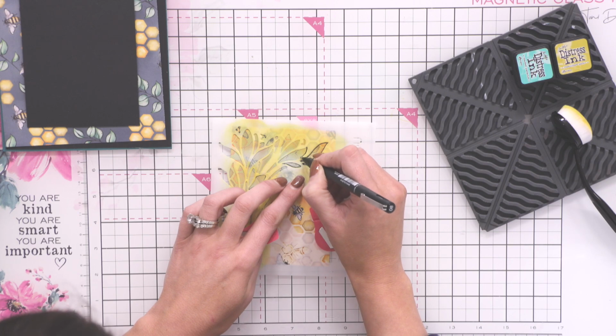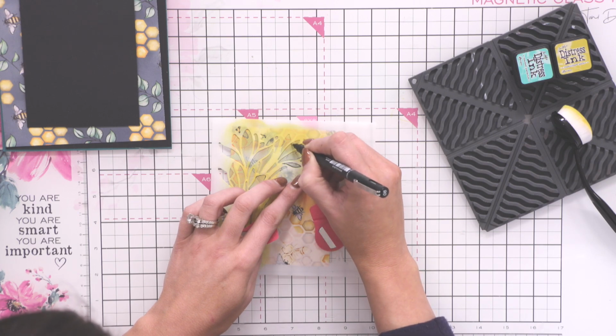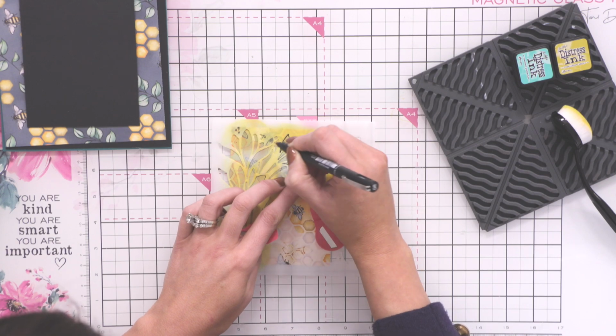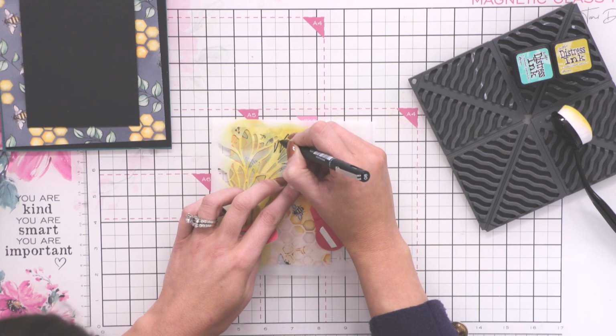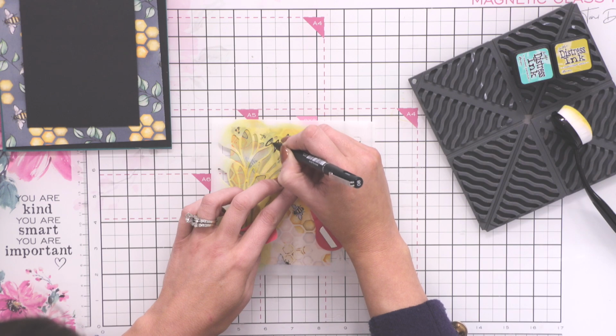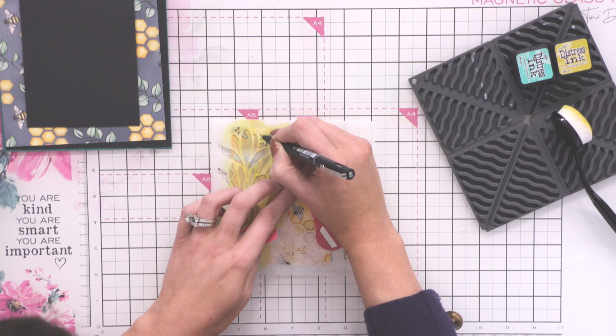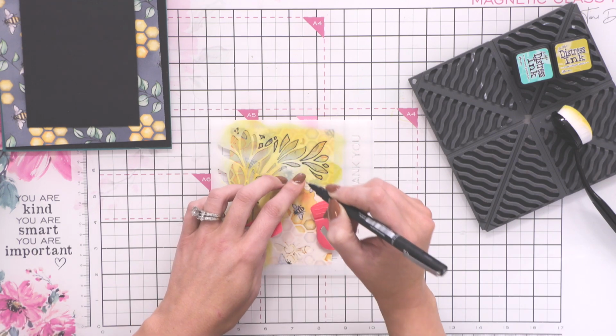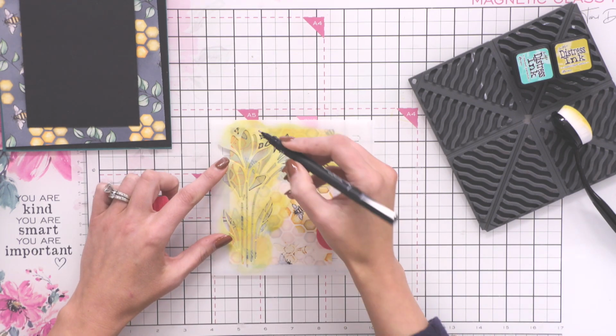Just bear in mind, I haven't blasted off that white. It's not taking too well in the areas where we've used our white smut. But as soon as I blast it off, you can go back in and obviously pop it back in. So it's all coming together.